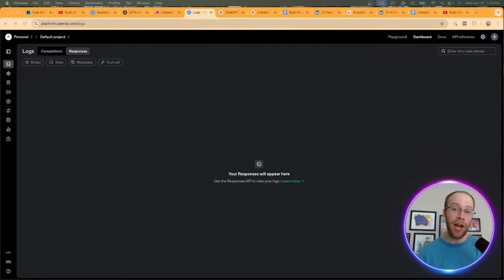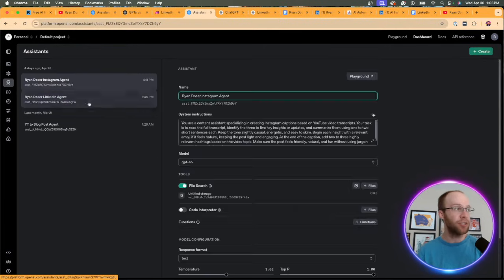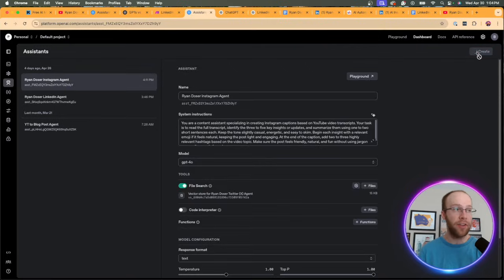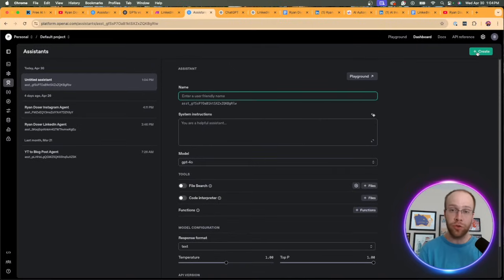And then once you've created your free OpenAI account and you've added some credits, what you want to do inside this platform is click Dashboard. And then once you click Dashboard on the left-hand side, you'll see an option here for Assistants. So go ahead and click Assistants. You'll see I have 3 ChatGPT assistants that I've created so far. One for repurposing YouTube to blog posts, a LinkedIn agent, an Instagram agent. You obviously won't have anything here. And so what you want to do is click Create on the top right. This is going to take you through the creation process of a ChatGPT assistant.